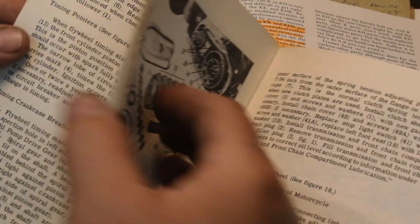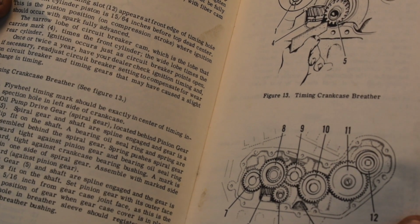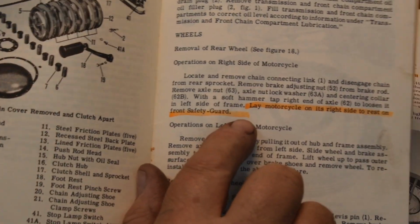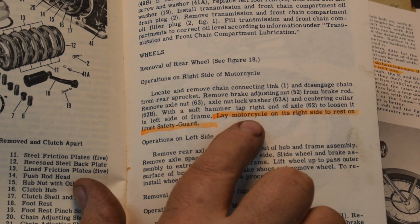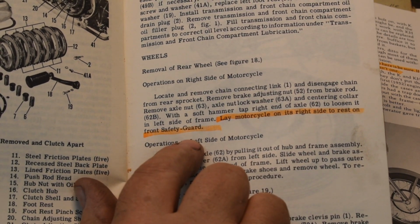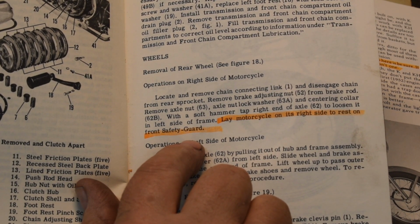Adjusting a carburetor. You know, these days, owner's manuals say things like, don't lick the battery. Back in the olden days, you had to work on this stuff, and they told you how. This I thought was kind of interesting. I don't know if you could read it, but it's about changing a tire. It says, lay the motorcycle on its right side to rest on the front safety guard. So to change a tire, they intended for you to lean it over on the side.